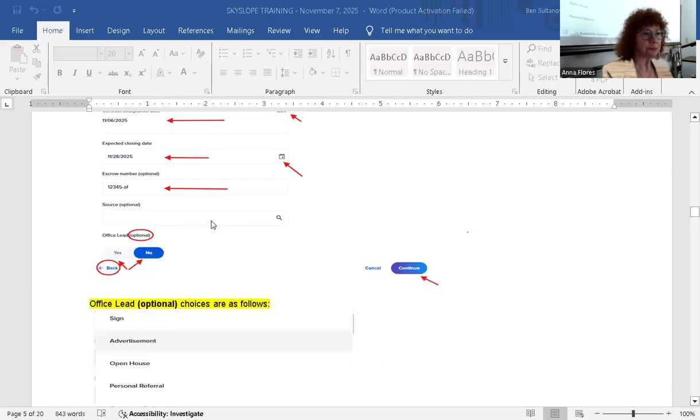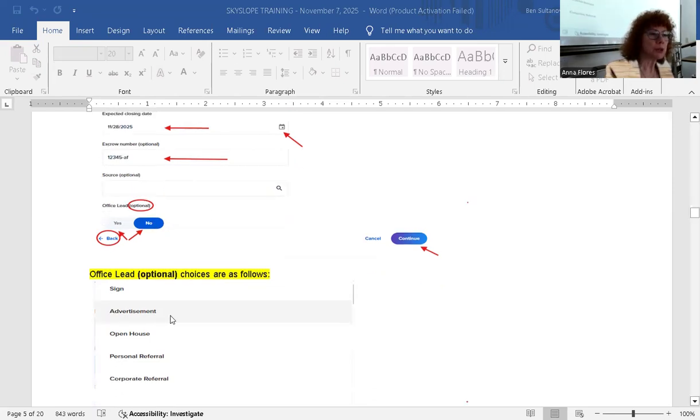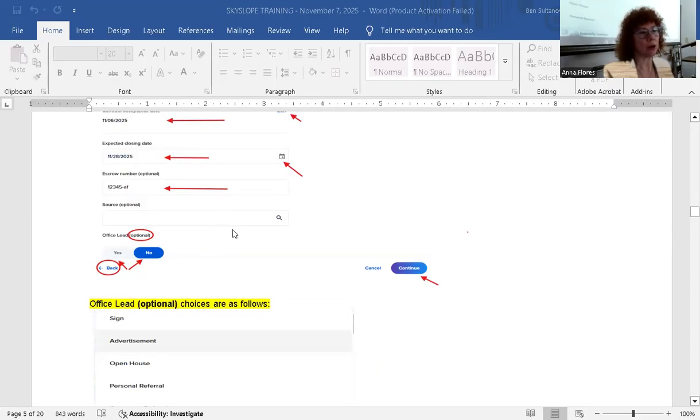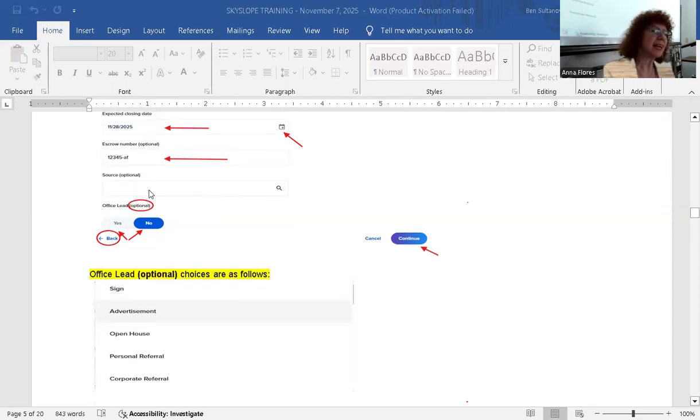Source option. What source option is, let me see, did I do it down here? Option. Okay, so how did you get this transaction? You know, somebody tell you and so on. So at this point, it's not necessary. I just leave it blank. But if you click down, there's a drop-down menu and you pick whatever applies to it. Okay. But again, I don't need it. It's more for you if you need it.